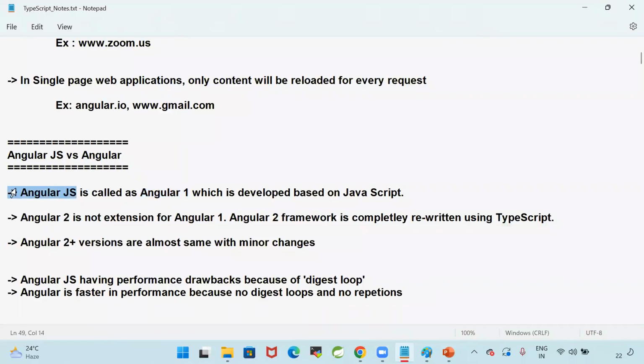Now we are not using AngularJS. We are using Angular: Angular 2, 4, 6, 7, 8, 9, 10, 11, 12, 13, 14. These are all called Angular versions. Only Angular 1 is called AngularJS. AngularJS was developed using JavaScript. Angular is developed using TypeScript.